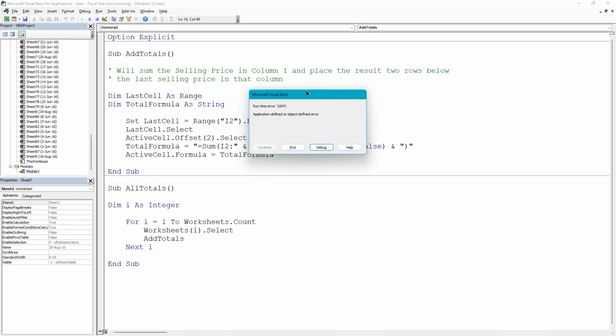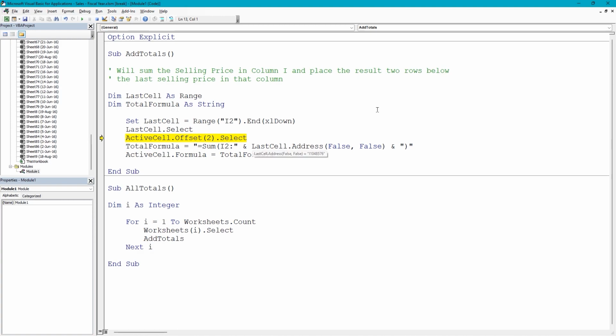So we're encountering runtime error 1004, application defined or object defined error. If we click on debug, it takes us to a line in the add totals procedure. And we're calling that add totals procedure from all totals. So when we get to that active cell offset 2 dot select line is when the error happened.